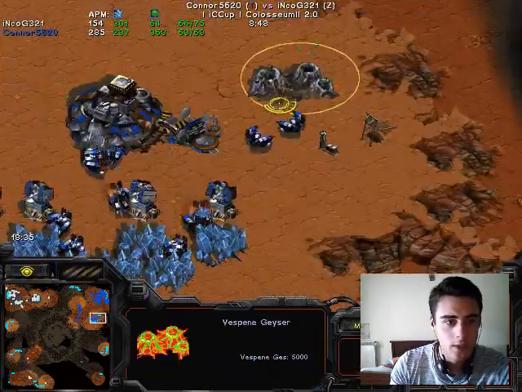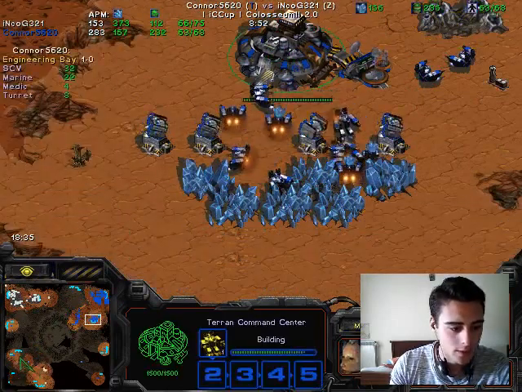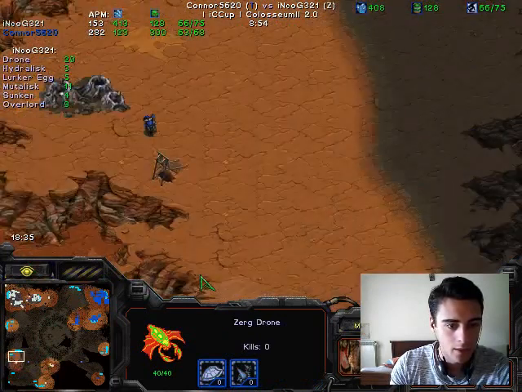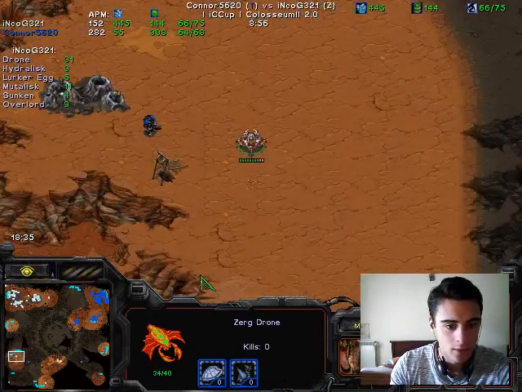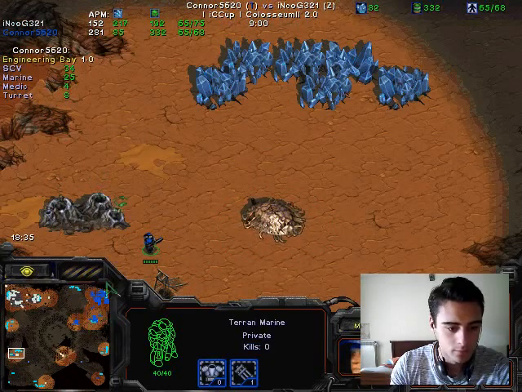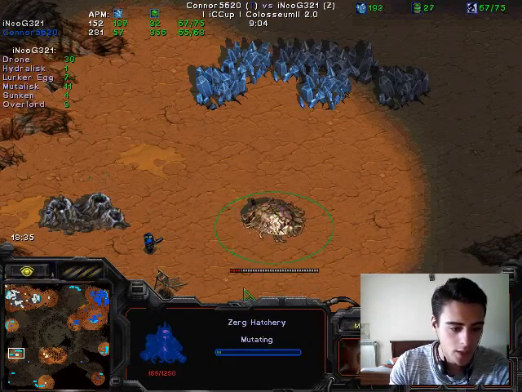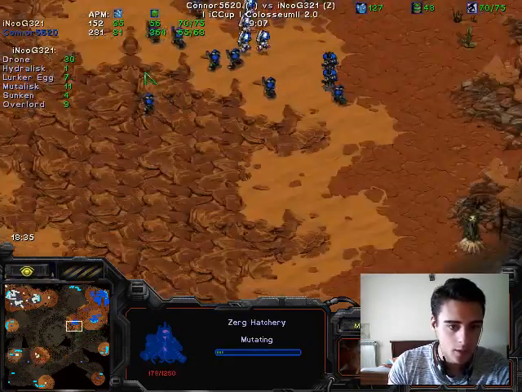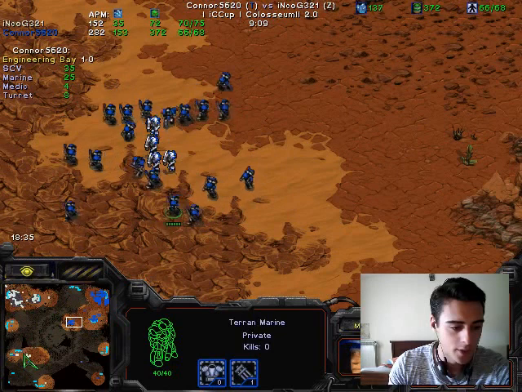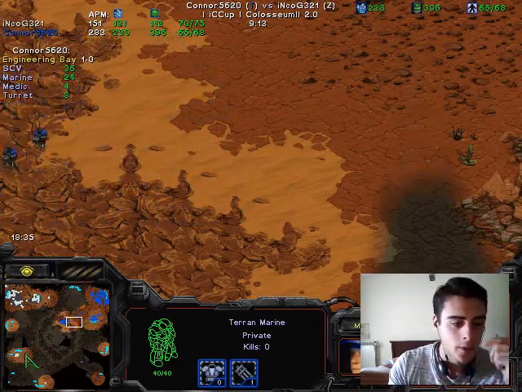Still he didn't take his second gas. He has 32 SCVs. His opponent right there is sending a drone to take a third. Oh. So as you can see, that marine here sees the hatch, and it perfectly gives Connor the information where the hatch is. You can see, 9-minute mark, it's a bit late to take a third.